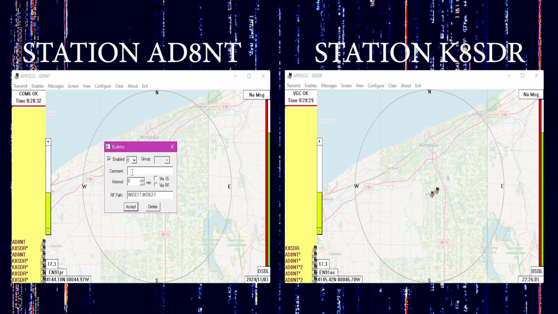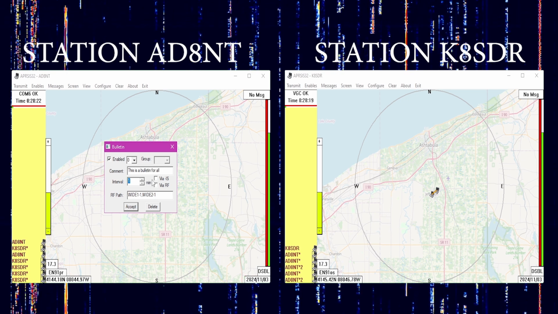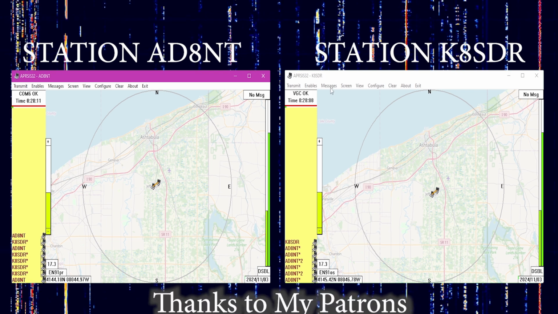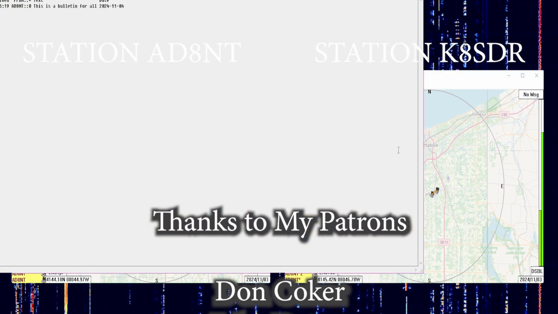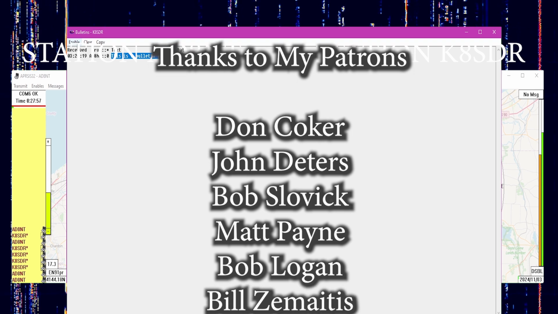And of course, we can create bulletins, objects, or track stations in real time, just as we can do on the national APRS frequency. Just keeping in mind that we do not have access to internet services such as bots or email when using APRS as our method of packet communication on another frequency.